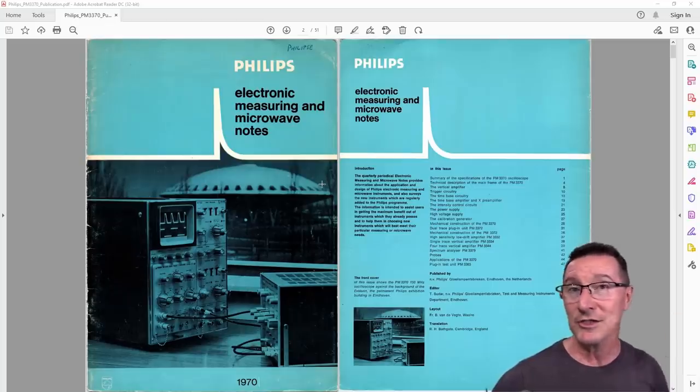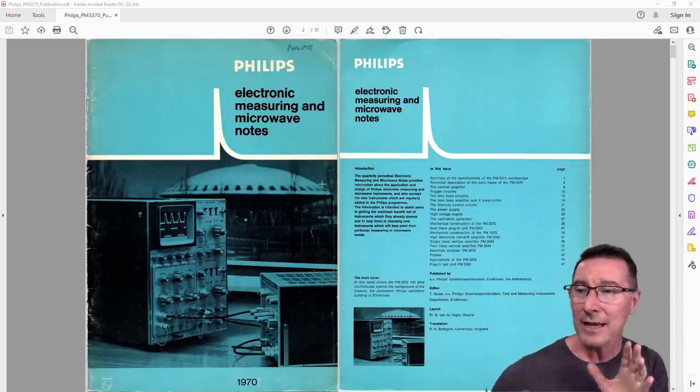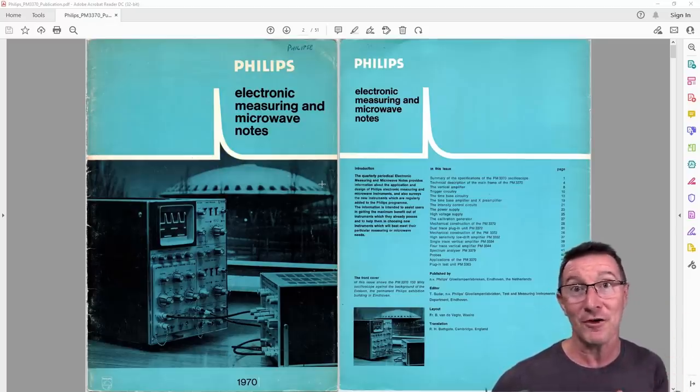Hi, I mentioned this document in my previous video on the Philips/Fluke combi scope that I scored on eBay. I'll link it up here and down below if you haven't seen it. I came across this document while I was searching for information, a service manual and manuals for this Philips combi scope that I scored on eBay. And it dates from 2000.